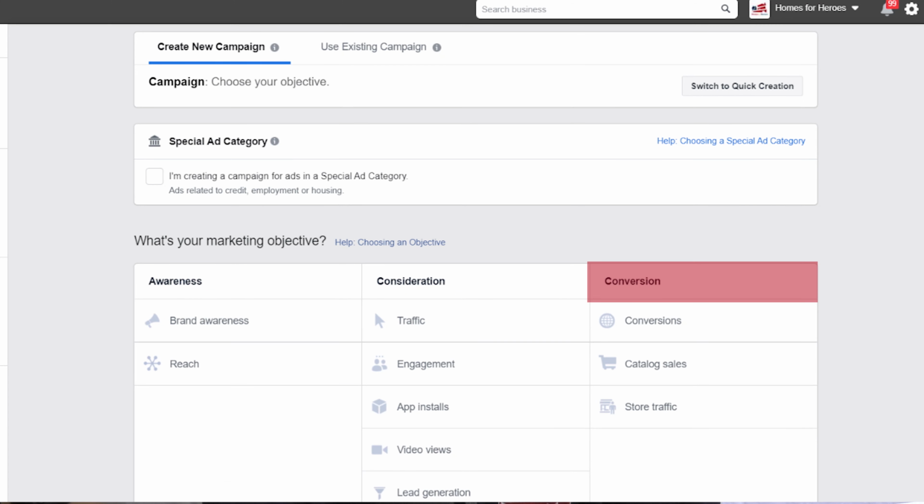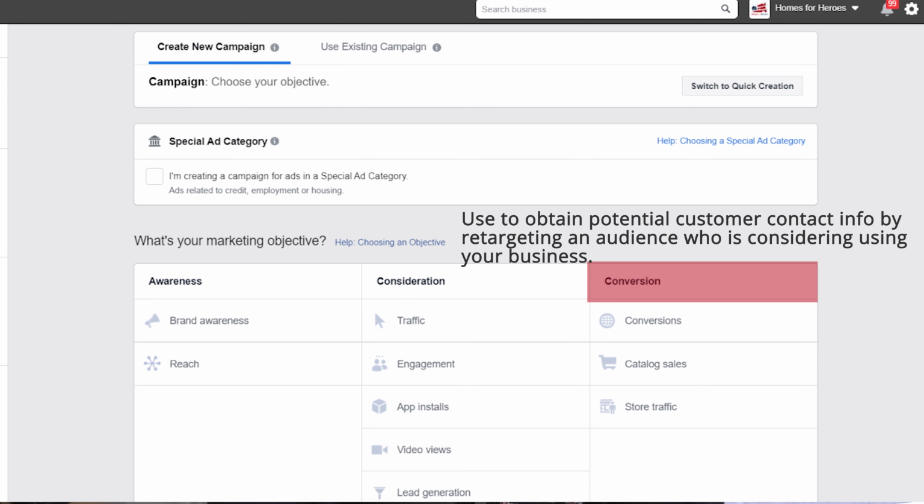So finally, we have the conversion objective, which is used to convert an audience that is considering using your services. At this point in the buyer's funnel, conversion objectives are a great way to promote unique offerings or services that will cause home buyers to choose your business over your competitors. This may be by sharing video testimonials from past clients or promoting important offerings to prospective clients that your competition simply does not. You are trying to solidify the relationship between your business and your prospective clients when you select a consideration objective. Facebook provides you conversion, catalog sales, and store traffic as consideration campaigns to choose from.